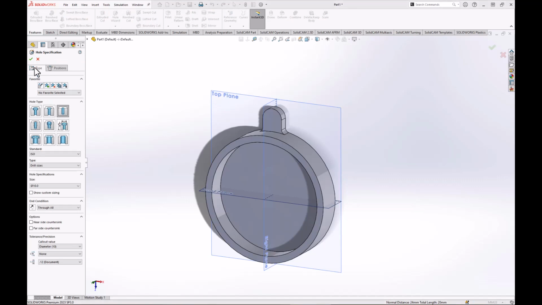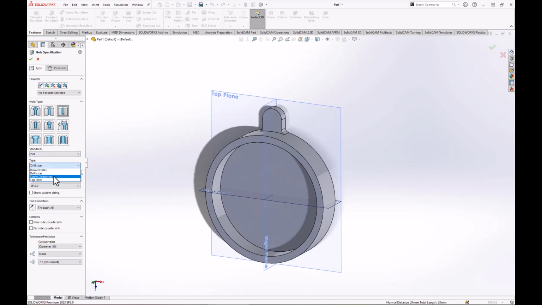This first menu that I see when I enter the hole wizard allows me to set up all the definition of the hole that I want. In this case, these holes are 12 millimeters in diameter, so I have to pick a standard that is metric. ISO is fine.